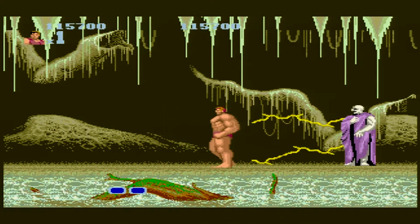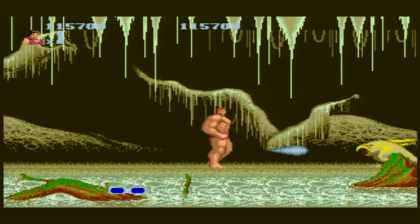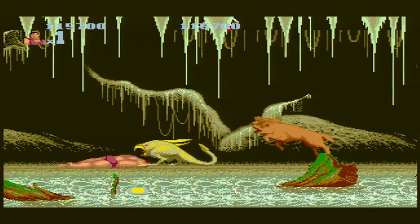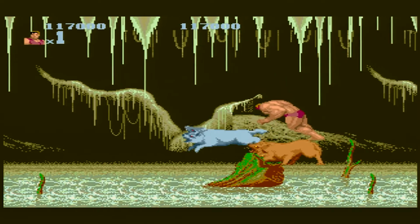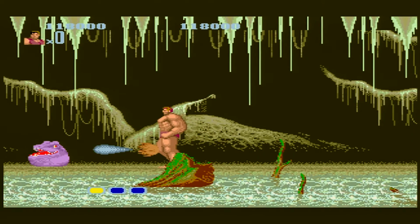Graphics in the game are simple, but the game does make use of giant character sprites, which allows the game to look more detailed than it really is. Controls, on the other hand, are simple. It's only got like 3 buttons that you use, and the only buttons that you really need to use are an attack button and a jump button.